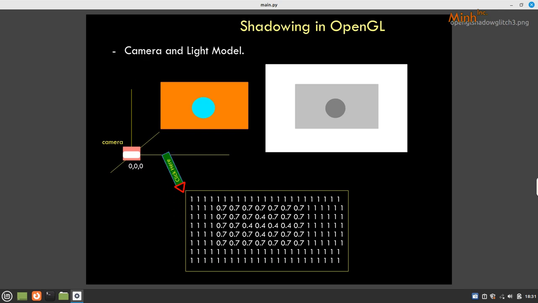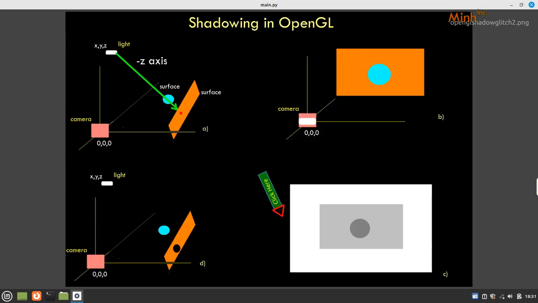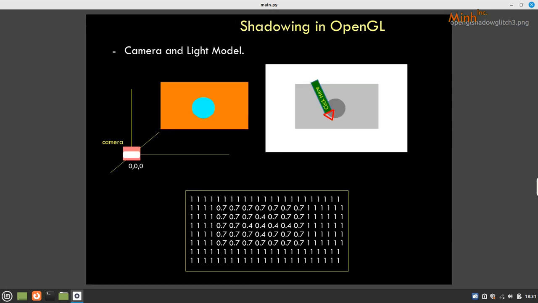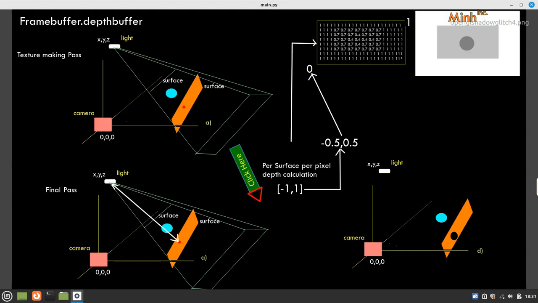Okay, what would come as a texture map? The texture map is nothing but a raster image which has width and height, and its values are the depth values. What we see as depth along the minus z-axis, those values we see. So if it is 1, then there is nothing behind the scene. This is the GLU perspective frustum. 0.7 means there is some surface, and 0.4 means there is something nearer to it. That is the blue sphere that we are seeing. Okay, so the same thing we can see.